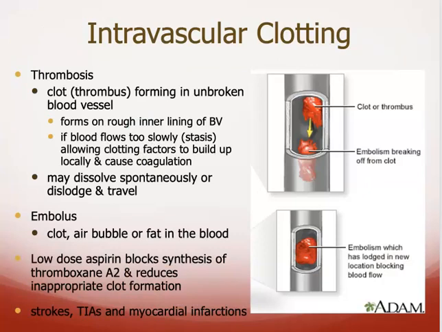Okay, so what can go wrong? Well, as we just mentioned, we can have an inappropriate blood clot form. The difference between a thrombosis or a thrombus and an embolus is whether or not it is moving. So basically, a thrombus is a clot that is formed in an unbroken blood vessel. Again, if that inner lining is somehow seen as damaged, like due to plaque buildup, or if blood flow is too slow, it can cause coagulation to occur.